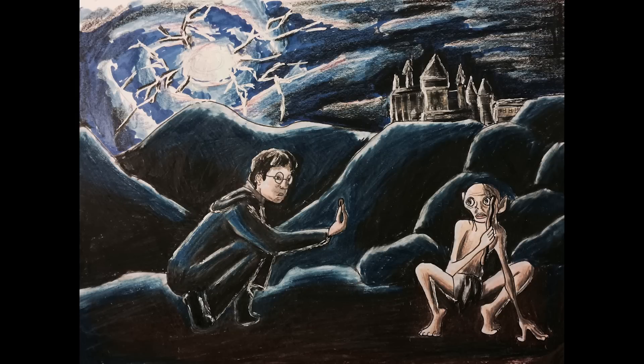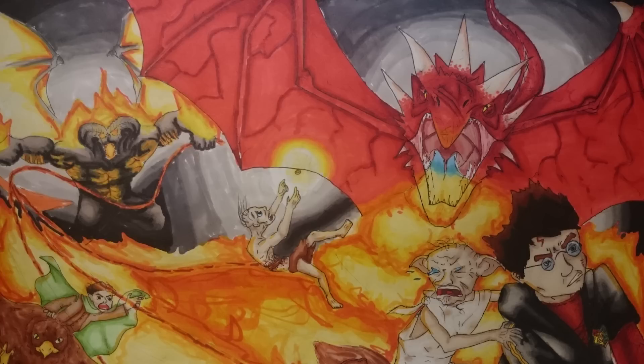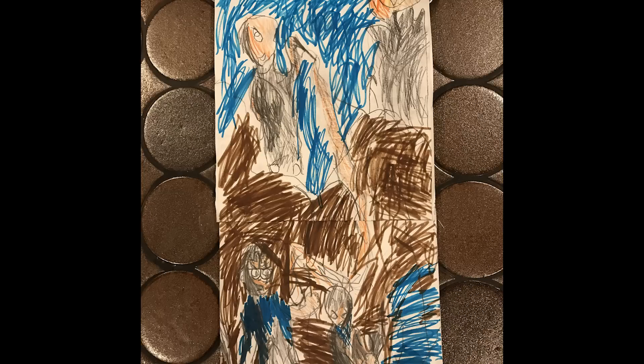The first honorable mention is from artist Lucy Badger, who created a piece called Wand is Better Than Ring, where we can see Harry trying to barter with Gollum — both of whom have each other's prized possessions, or 'preciouses.' I love the mood and the great contrast between lights and darks. Elvis Thomas's piece Burning Hell shows a lot of ambition with fire effects and exciting composition. And of course a shout out to David Exmouth, who entered at the age of seven with a piece called The Showdown of Villains and Heroes. Nothing warms my heart quite like seeing the imagination and hard work of a young person getting into art. Thanks for entering, David.